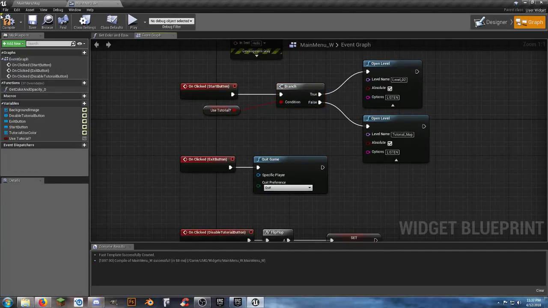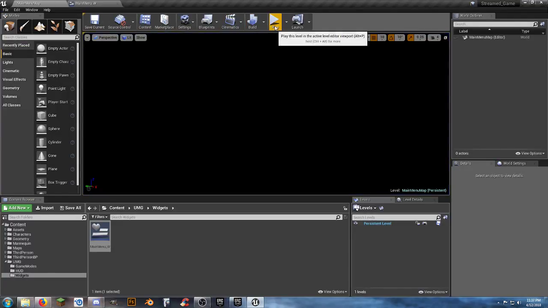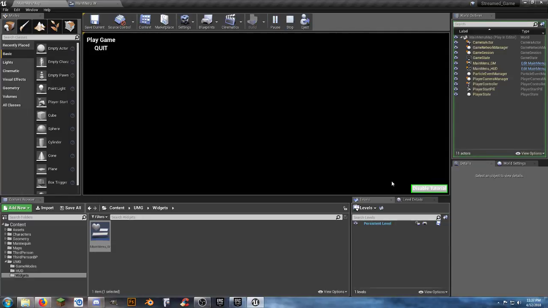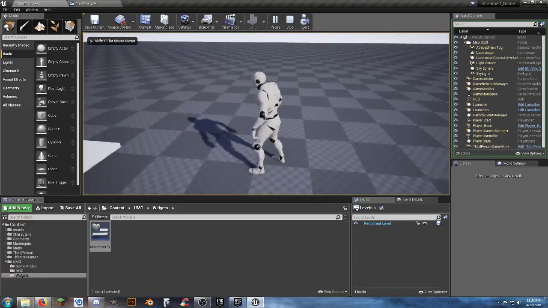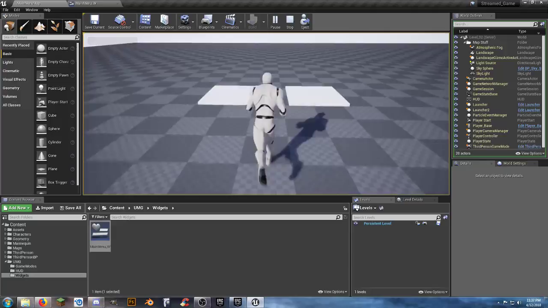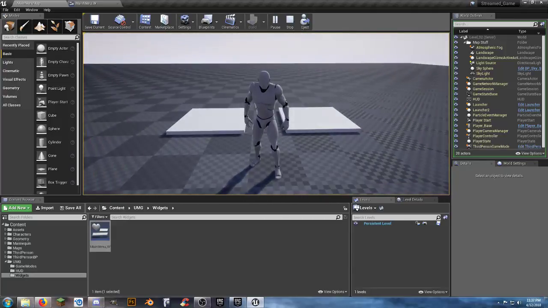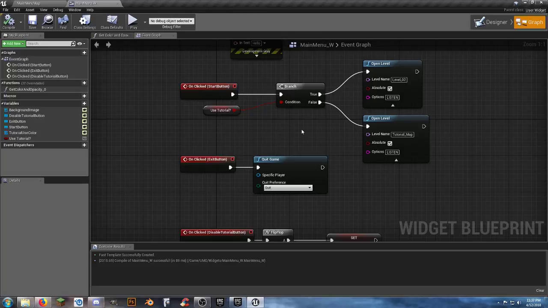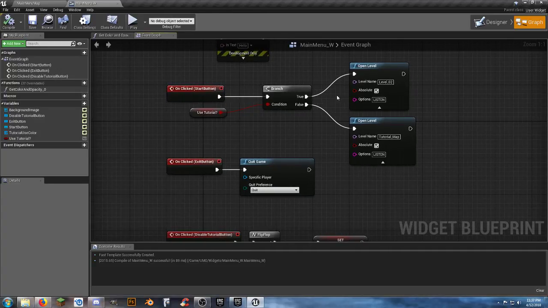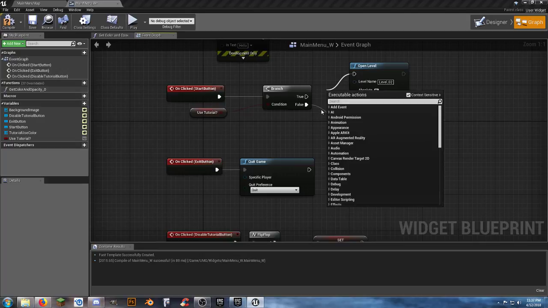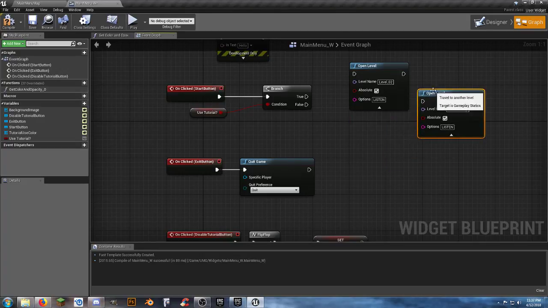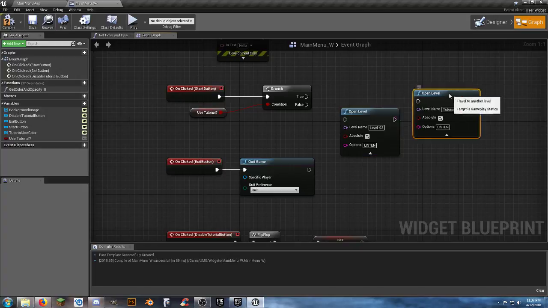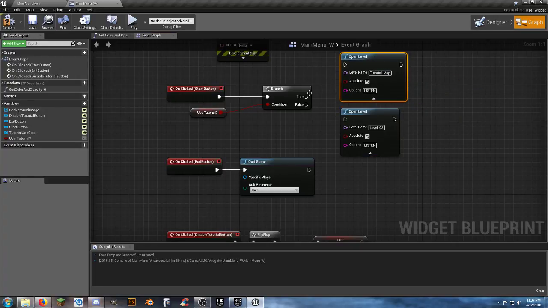So now if we compile and save and run it, now we know that we've got one launch pad for our tutorial mission, so let's try that. See, it went directly into our regular map. It didn't go into our tutorial map. So we got these backwards. So let's just break these and switch these two around. So use tutorial, yes, or true, then we want to go to tutorial map. If no, we want to go to our regular map.